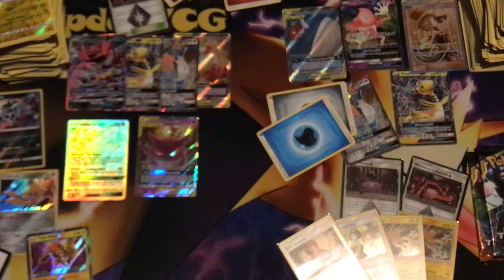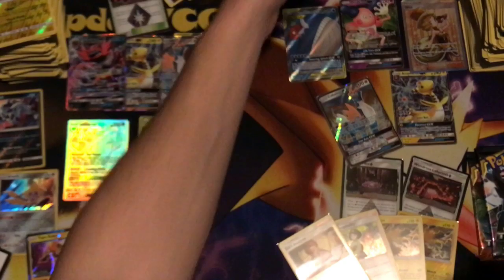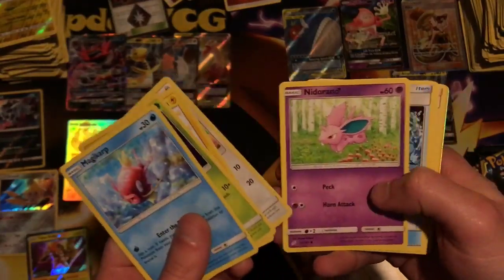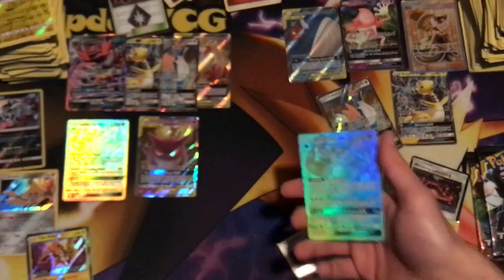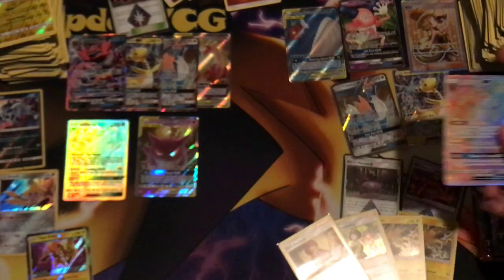Okay. So we continue on with Magikarp. This is the best way to continue a video with Magikarp. Enter the Dragon. Cool attack name. Okay, Meowth, Nidoran. Donna and boom! What is it? Hey! Mine? Well! Mine? Yeah, who's winning now? Hey. Nice.